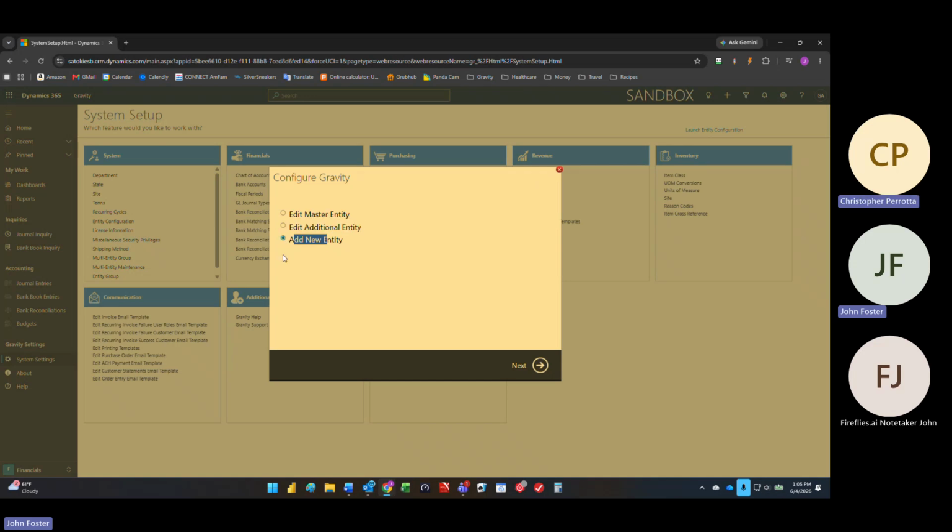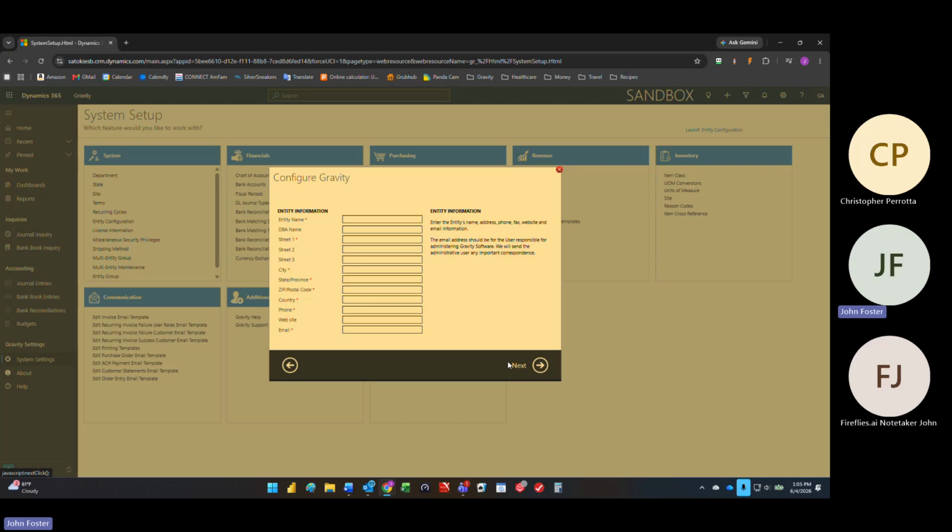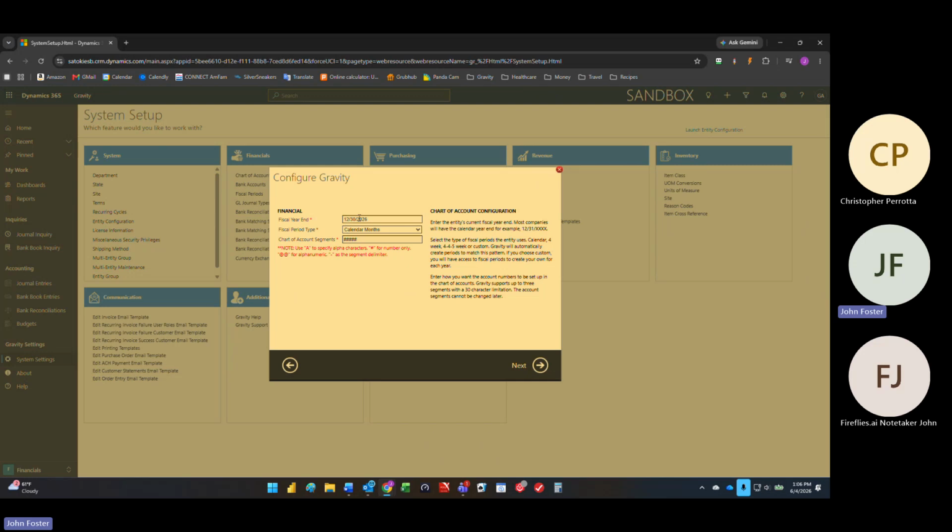Okay. And so if we add an entity, it'll take us to the basic screen. You see the red asterisks indicate required fields. And you've basically got to fill these in. It doesn't care what's in it, I just put A's. It's funny, you put Z's. Then you go to next, and it says, is it a 12/31 fiscal year end? Is it calendar months? And is the chart of accounts 5 characters, which is what the master dictates.